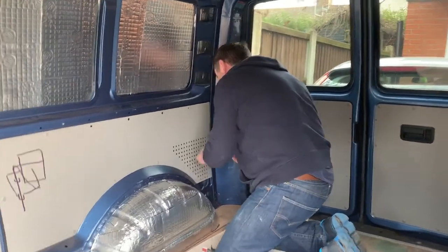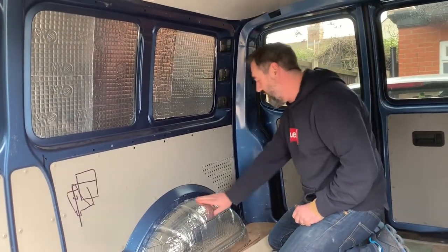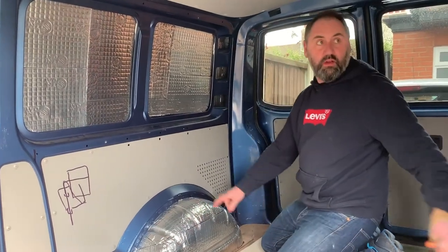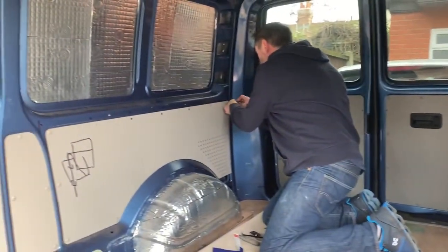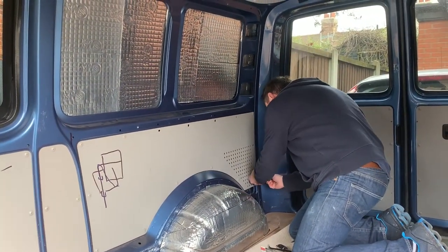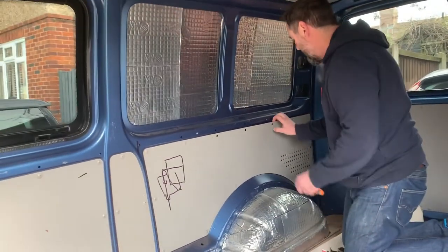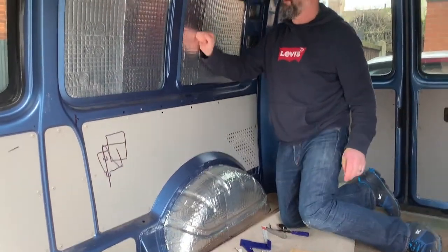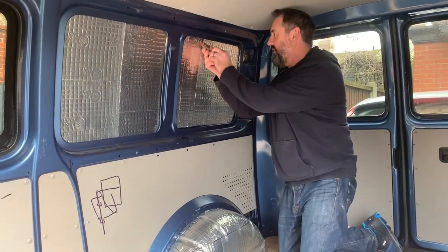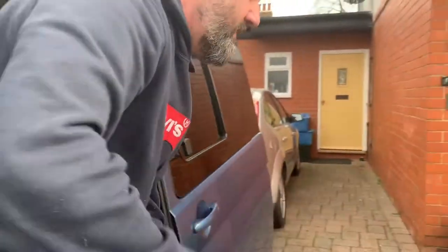Well, as you can see, got a lot of the sound deadening done, so looking all right so far. Done both wheel arches, and I've done the tops as well. I was just giving me panels off, but I'll get these old fixings out, which are a bit of a pain in the backside, but still, I'll get those off and then I can start doing inside there as well. Okay, looks good. It's looking alright though, isn't it? I'll tell you what, this sound deadening, if ever you thought it didn't need doing, you look at this. Back up, back up. Right.